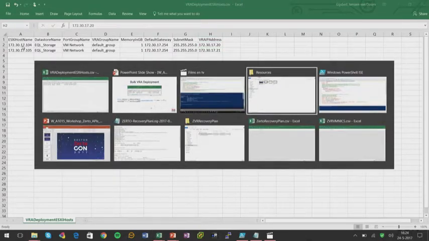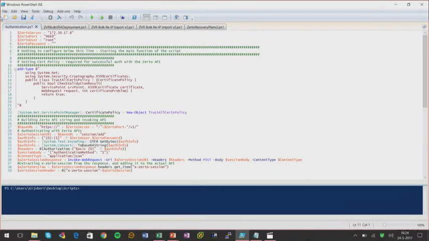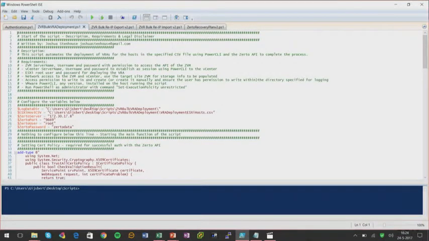Now, in the actual script here, it's very simple. A few things that you'll find with our scripts as well is we always name the author at the top and the requirements. So always check that requirements section when you're using our code. It will tell you what versions it's been tested with. Do you need PowerCLI? Is it going to go to vCenter? Different elements. You'll also find that we comment and annotate all of the script. We try and make this as readable as possible, not just for your benefit, but also for ours, so when we have to go back and edit this, we understand what flow and logic we actually did.